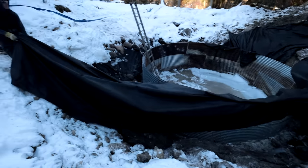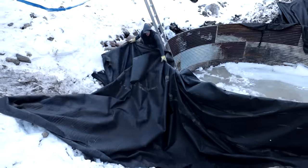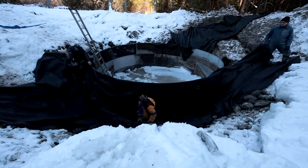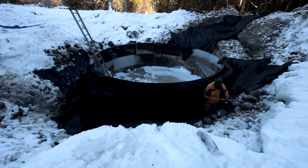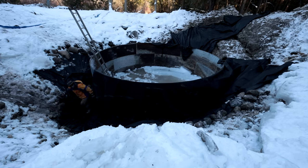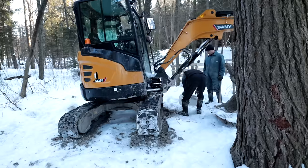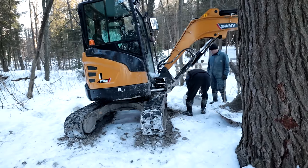So you can see how big these sections are, and it's a matter of spreading it out over all of our workable surface and then trying to get it tied back into areas that we've already completed. And that's tricky, obviously, with the snow and ice, but we got it done. And you get the little mini X going, but the track's all gummed up because of all the clay. It froze in there. We're getting some warmer weather soon, so we kind of got to get it done.